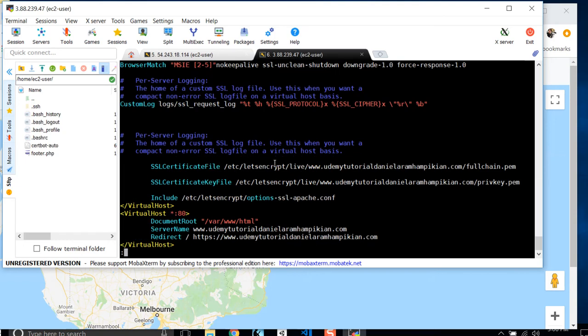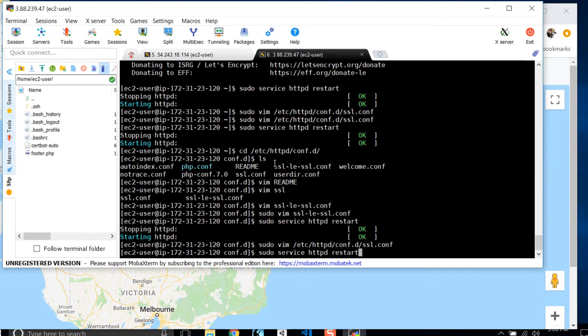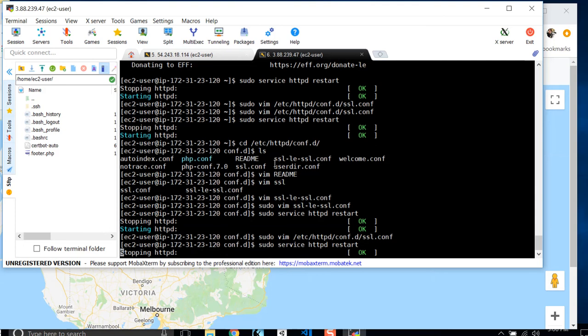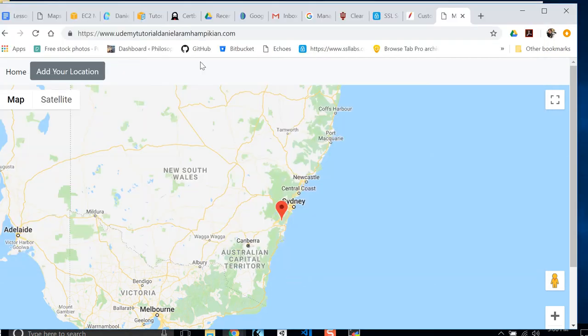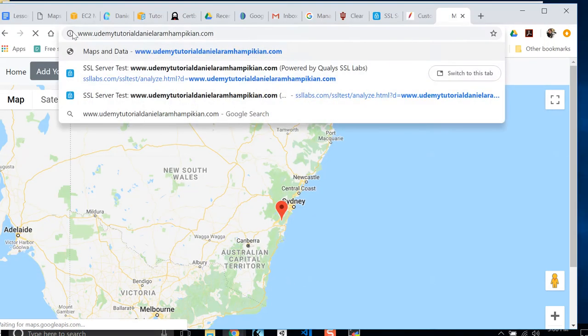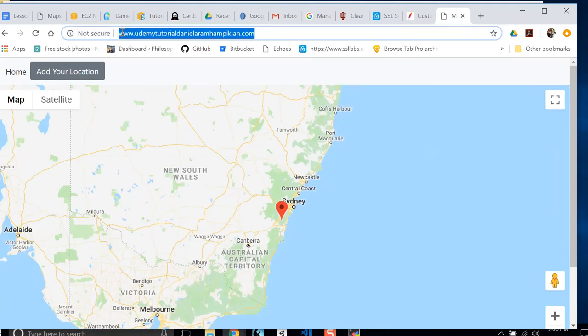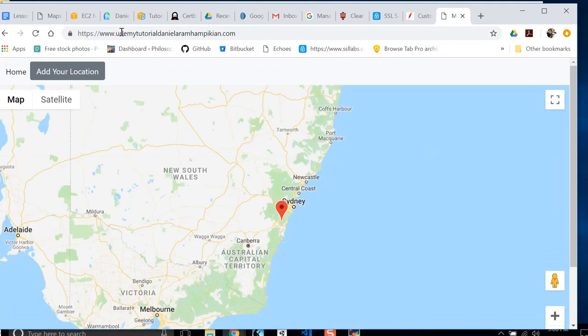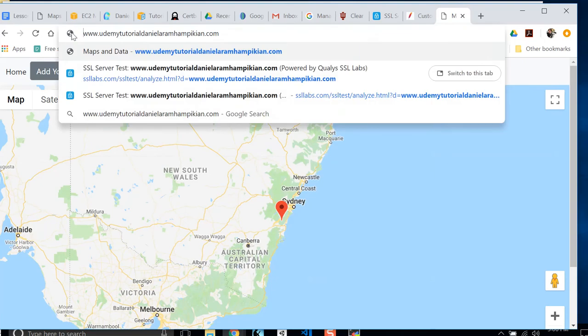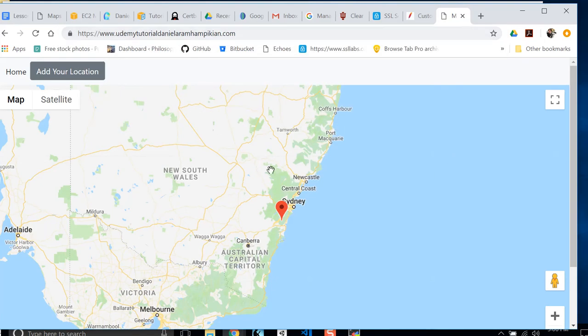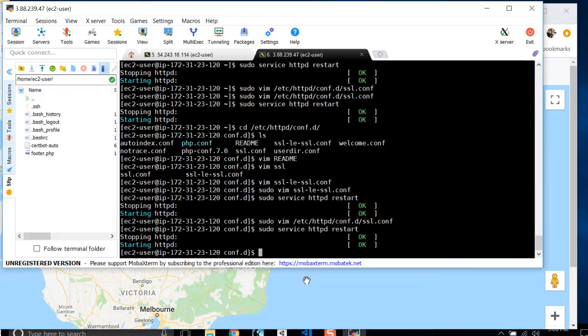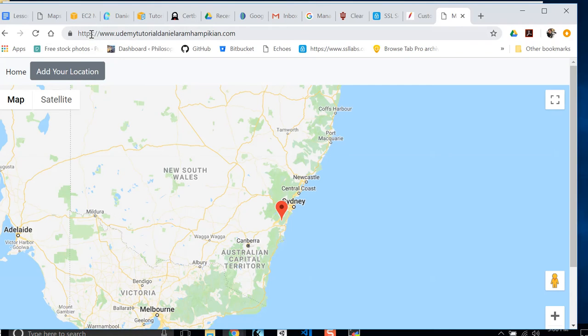Okay. And let's restart our HTTP. And so now if we just go to the not secure site, there we go. We get redirected automatically to HTTPS. So that is how to set your EC2 instance to have HTTPS encryption, for free.